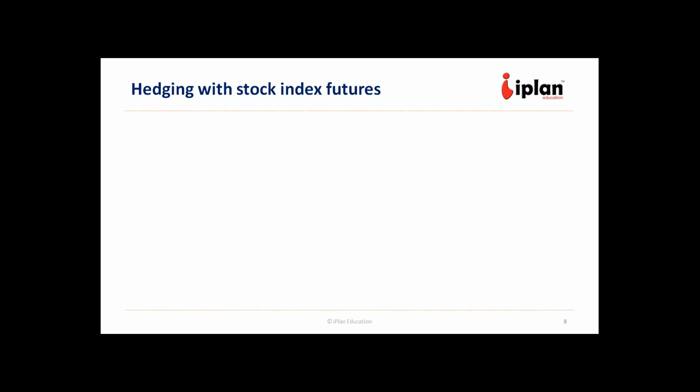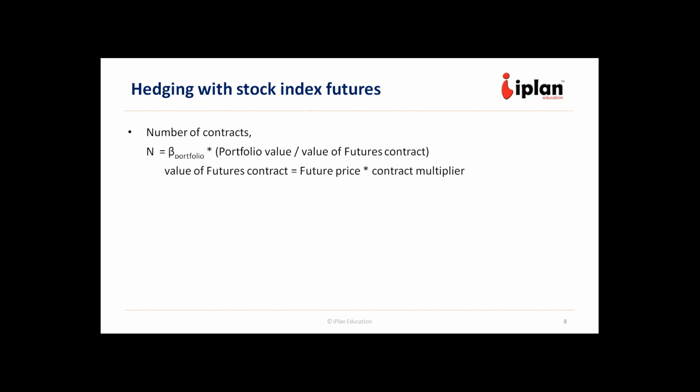Okay, now if you have the beta, let's say of the portfolio or the stock, and you want to hedge it with index contracts, what you do is simple. Let me give you a layman example. Let's say I have a portfolio of stocks. If I have one share, then I can look for the futures contract, simply sell it, and my position is hedged. Very simple. A little bit of minor error will be there, but I'm hedged.